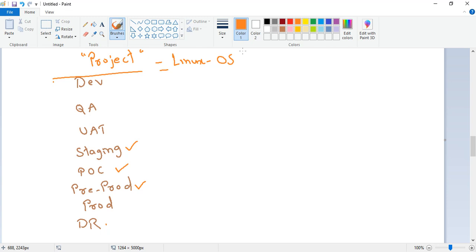The same question, tell me about your project, goes to a developer too, and he will answer from the development perspective. We are not the developers, we are the OS admins, so you have to give the answers from the OS admin perspective. So these are the environments in real-time projects. Now, if you have any questions, ask me.